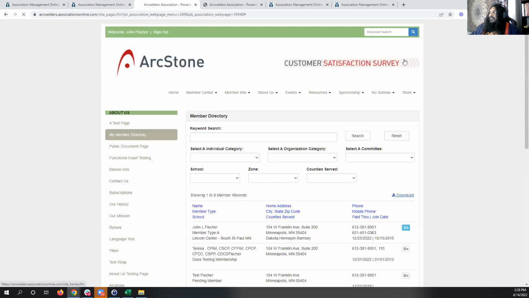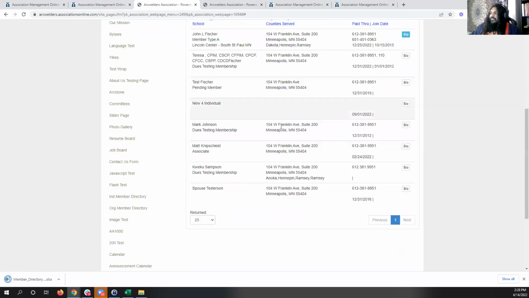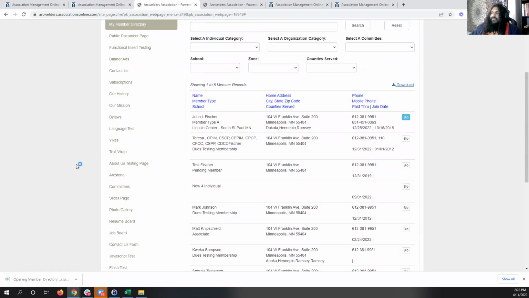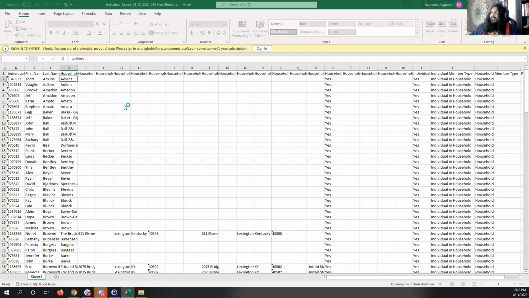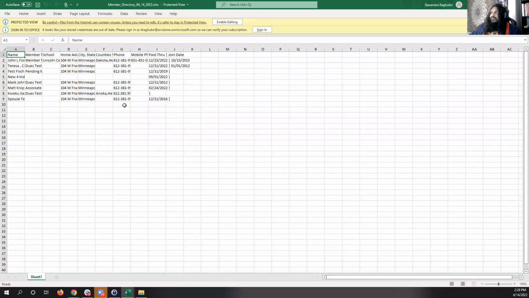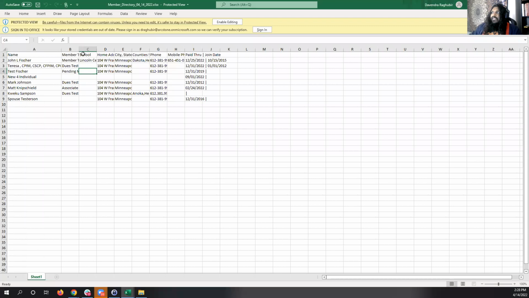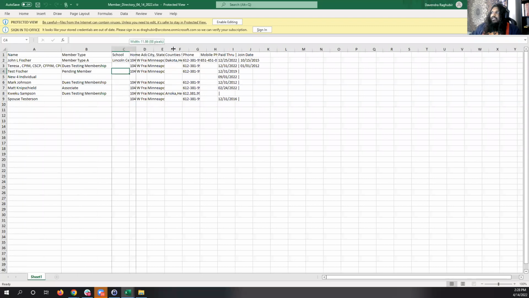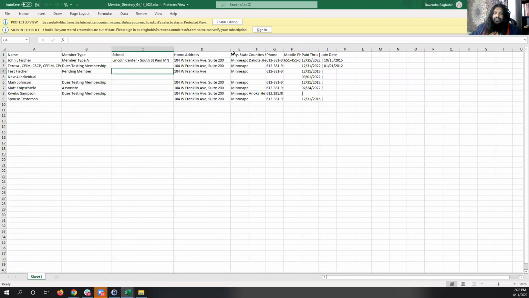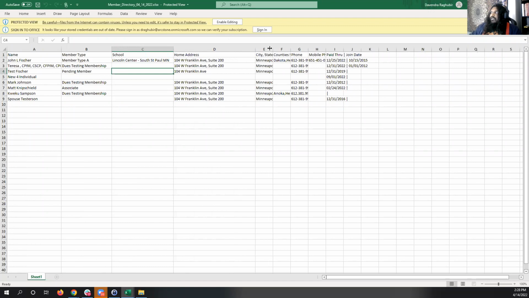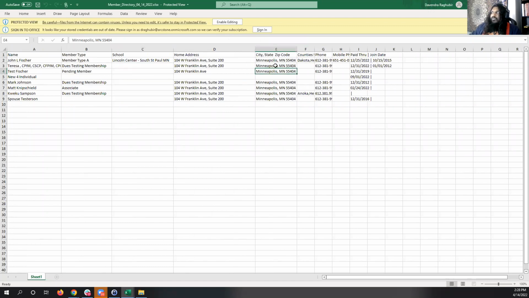There's a download button now. So basically this returned results list, if they click download, it's going to download it to a spreadsheet. So people can actually download the results that they got from this directory. This is a return of that list, so it'll give them all the different information. It's like an Excel download for the custom directory. That way, if you have members who say, hey, I want to download the results here and be able to view it, they can do that.